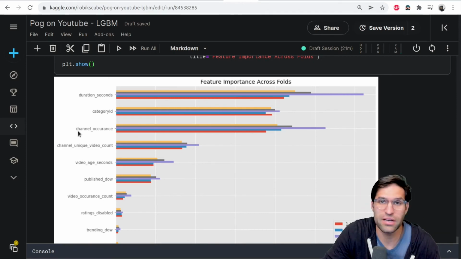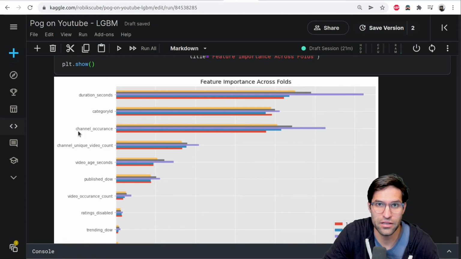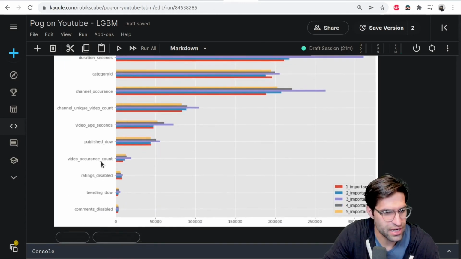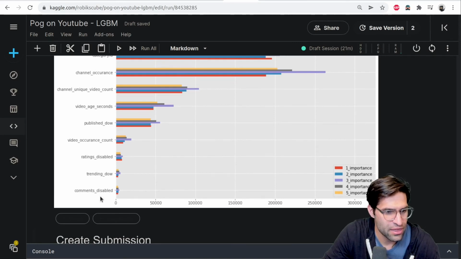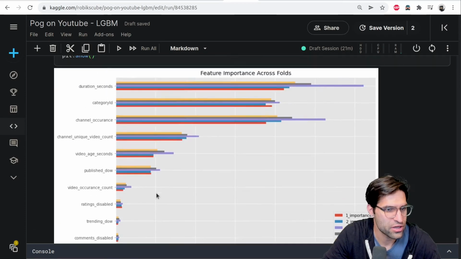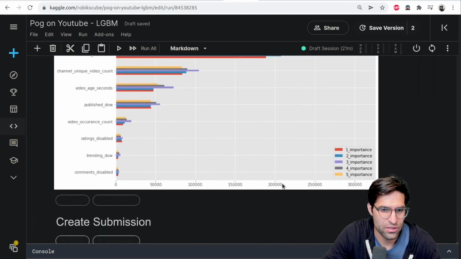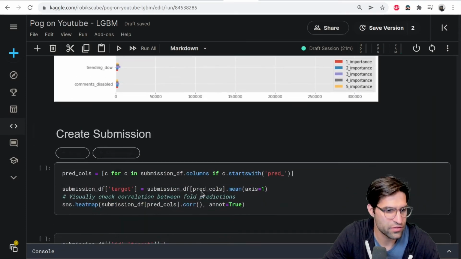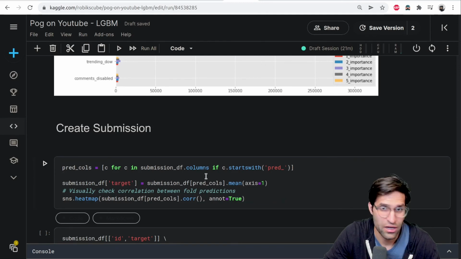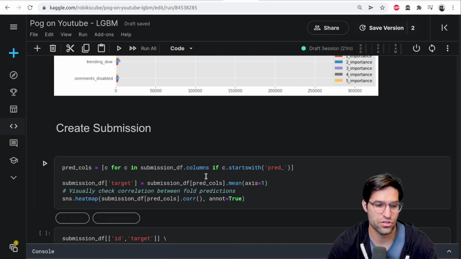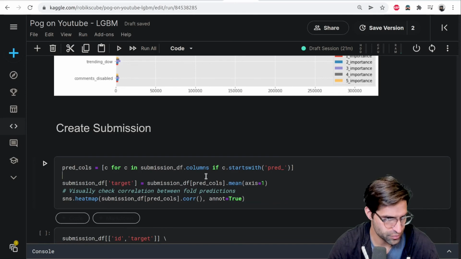Channel occurrence, so the amount of times the channel appears in trending videos. The unique video count, age in seconds, okay, and then down here, things like comments disabled really don't affect the model very much. So this gives us a good idea of what's the most to least important feature in our data set that we've created. There's a lot more features you can think of creating on your own.